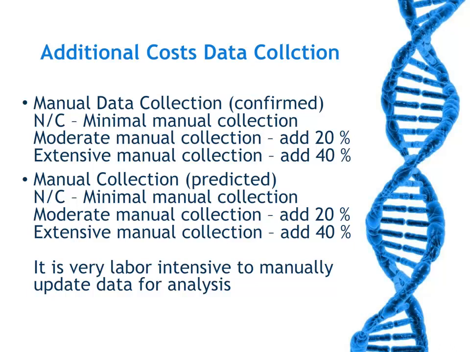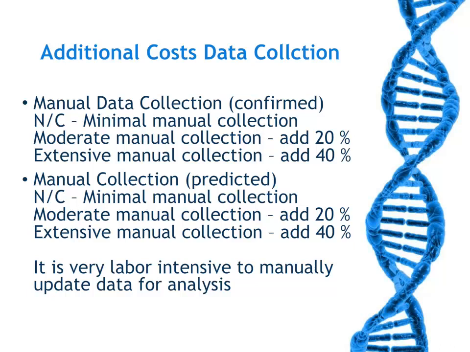And that's just for confirmed testers. Then you have the collection for predicted testers, which is much more, because when you look through the data, you don't have the model to tell you which ones belong or not. So you have to kind of sight them by eye and how they belong to certain groups. So the minimal is basically if these testers end up in the same groupings, I will manually collect some of those.